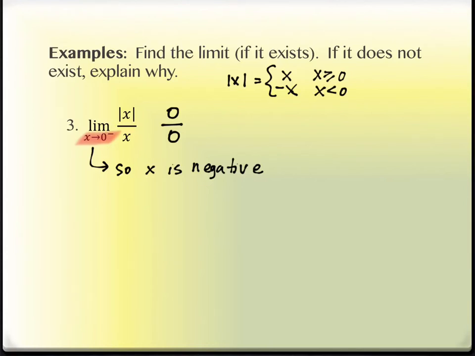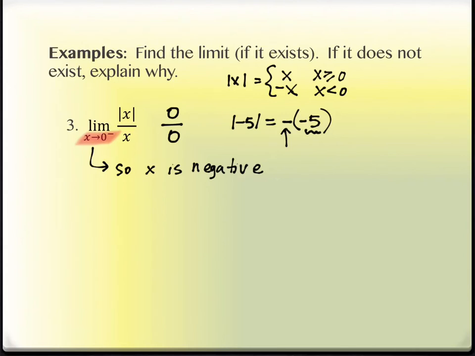Now, that doesn't mean that the absolute value becomes negative. But what it does mean is the absolute value causes the sign to change, right? What's the absolute value of negative 5? It's 5. Well, we don't have a mathematical way to say remove the negative sign. So what we do instead is we say, okay, well, what it really is, it's the opposite of negative 5, right? This is the x value that was already there, and I want the opposite of it.